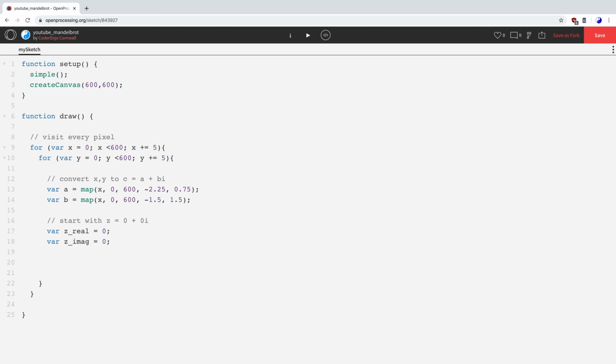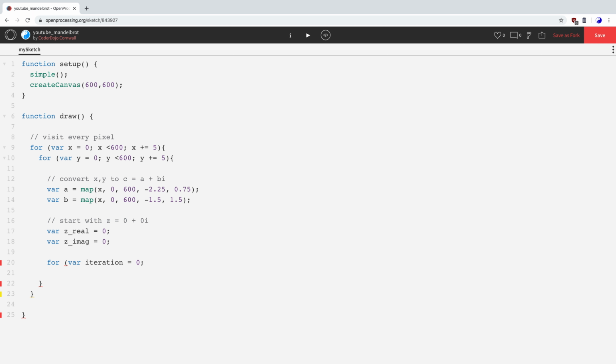That's the starting value, and now we need a loop to repeatedly grow those numbers or make them smaller. We'll see what happens to them. So we need some kind of loop. So we can say for var, we need to keep a count somehow. Let's call it iteration. Var iteration equals 0.